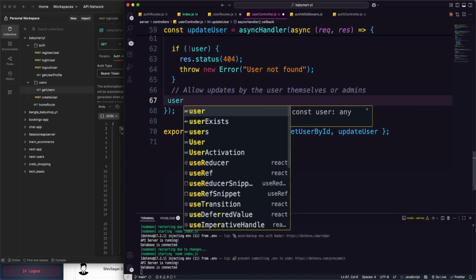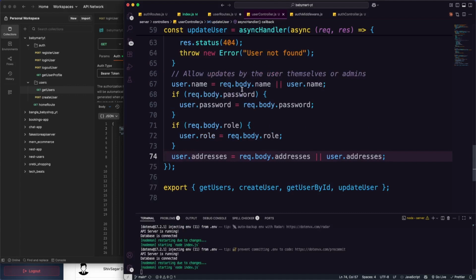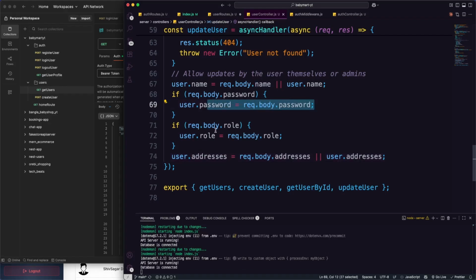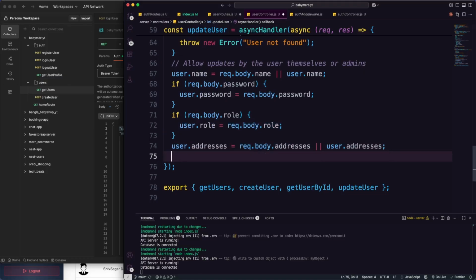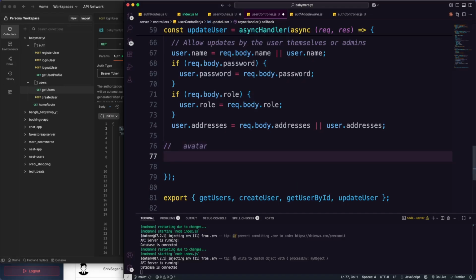So I'm going to simply get the username and other parameters. First of all, I'm going to provide the values over here. The username should be request body name or username. If the password is available, user password is request body password. If the role is provided from the body, the role should come through. And then user address: if the user passes the address, otherwise getting an empty address, whatever address is passed by the user. So this is going to happen. And for the avatar, there should be an avatar set. I'm going to set that up later on.